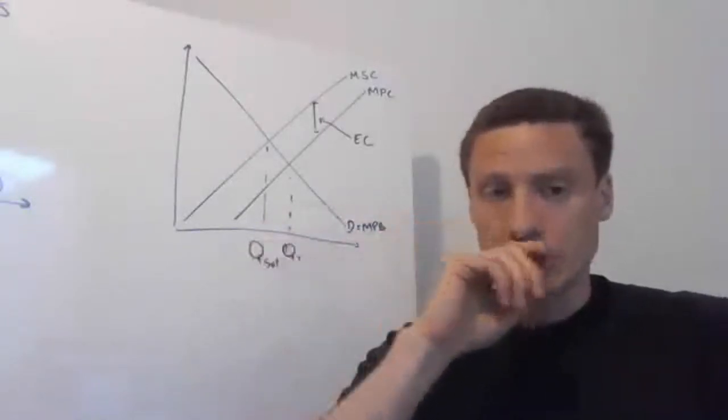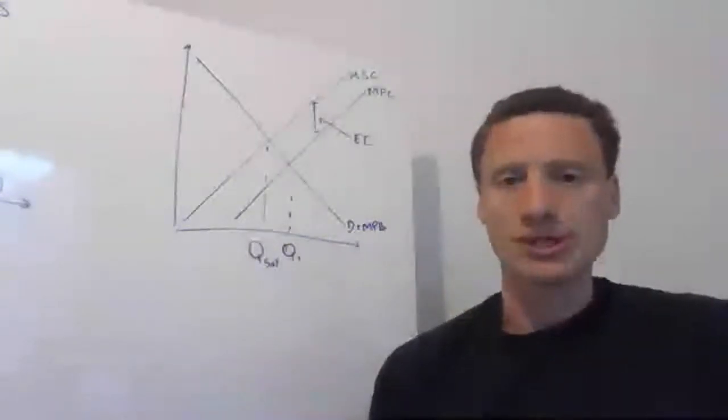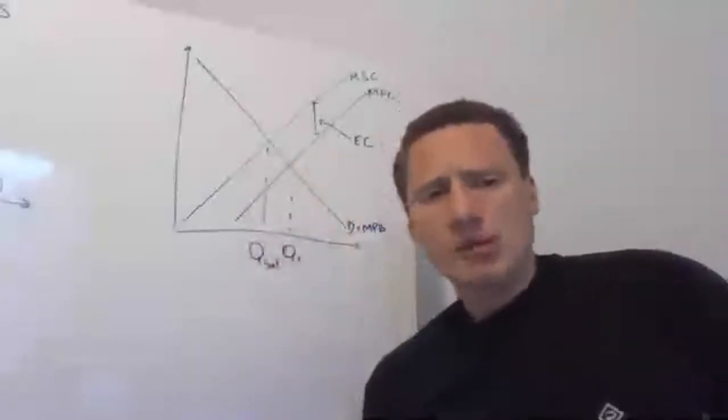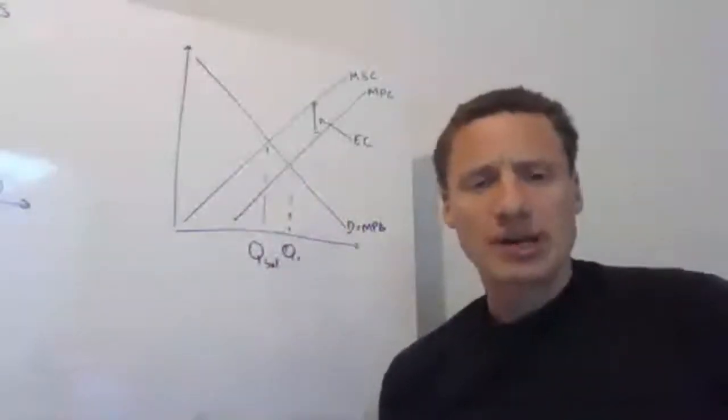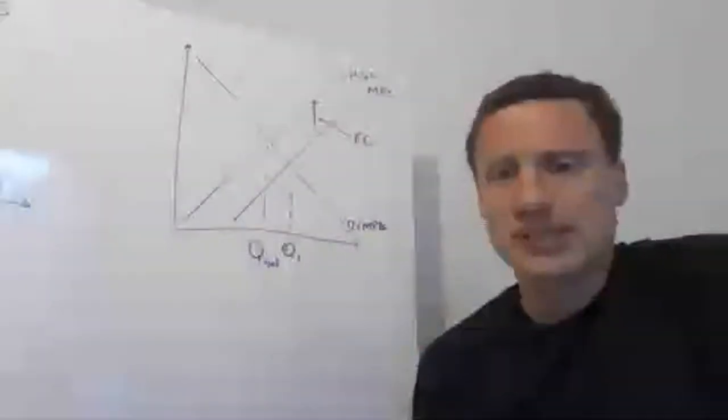So let's start with question number 1, relatively straightforward, a 4-mark question followed by the multiple choice. It just asked you to label the diagram. A few people lost marks because you're just not labeling what I asked you to label. So I asked you to label the social cost line, or the marginal social cost line, and also the external cost, which a lot of you just missed out.